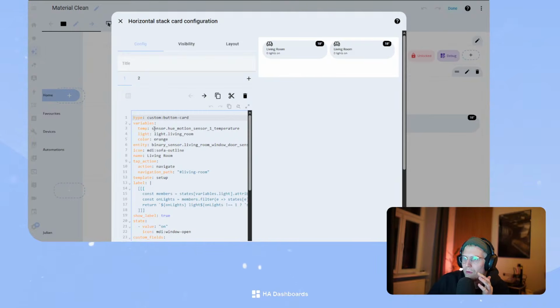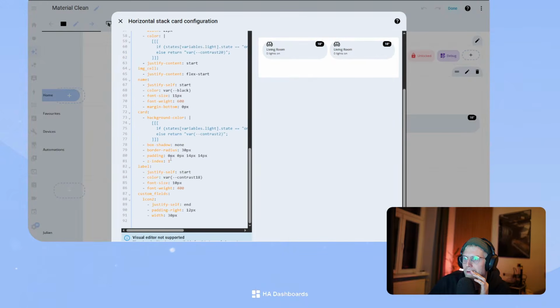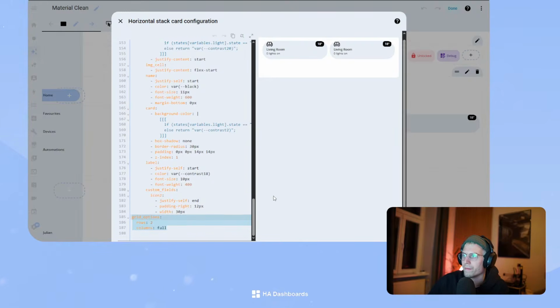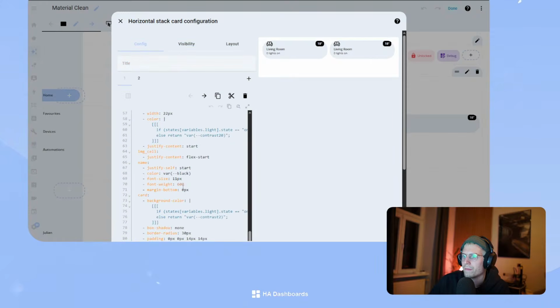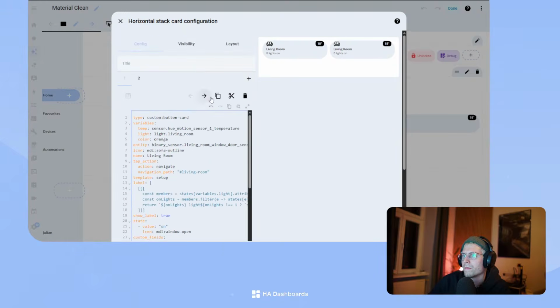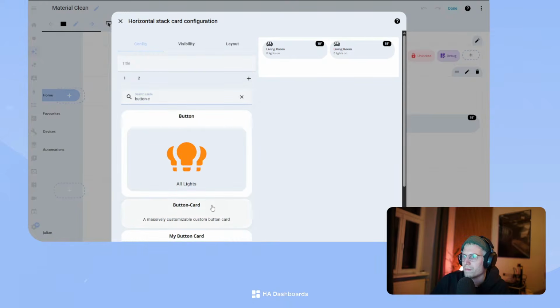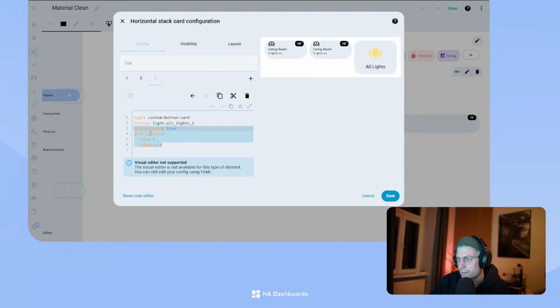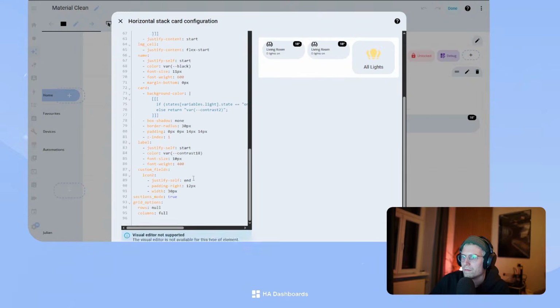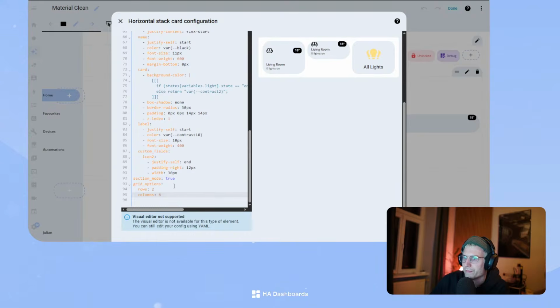Help me. Why is it not... Why does it not do this? Why does it do it in here? Okay.